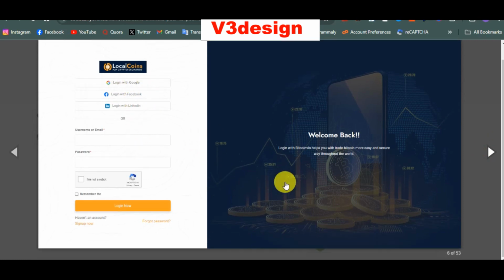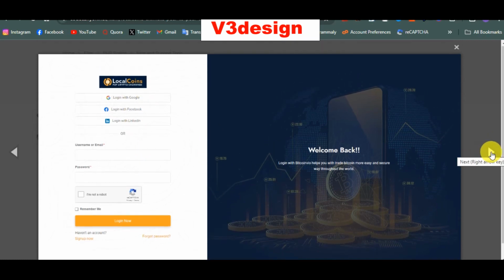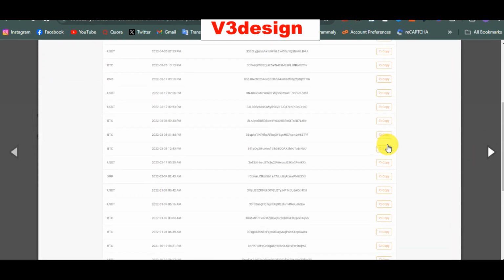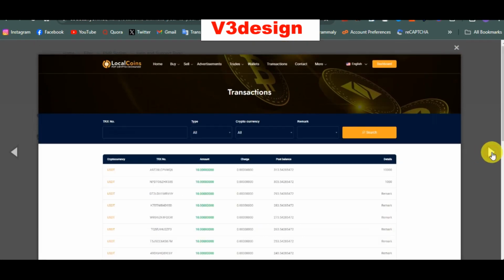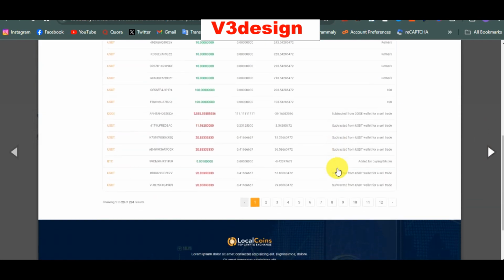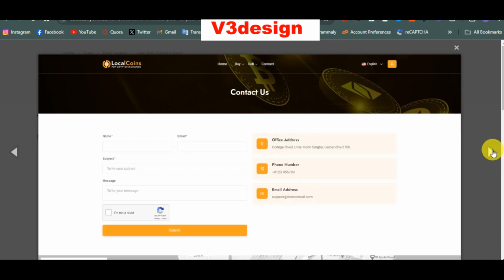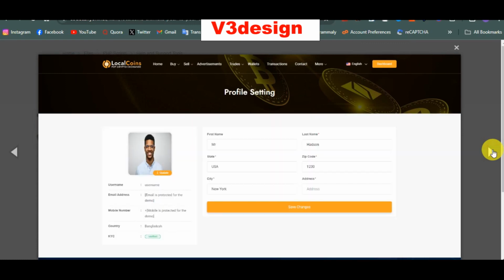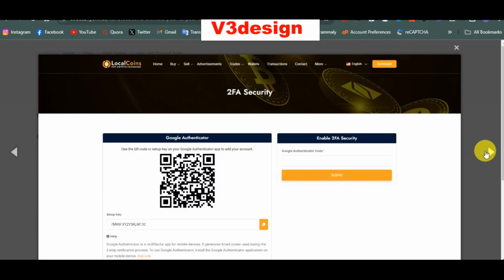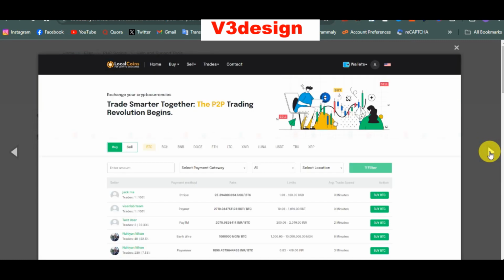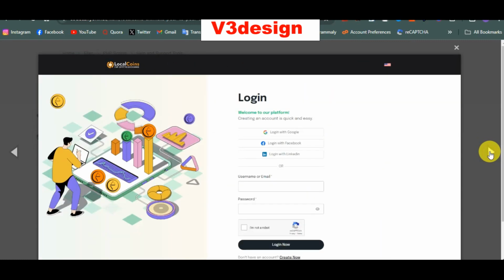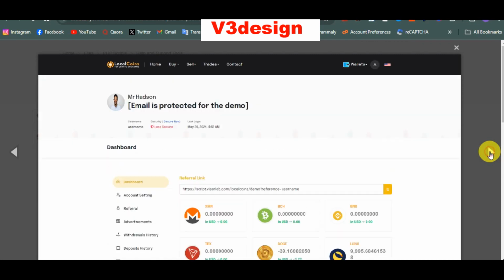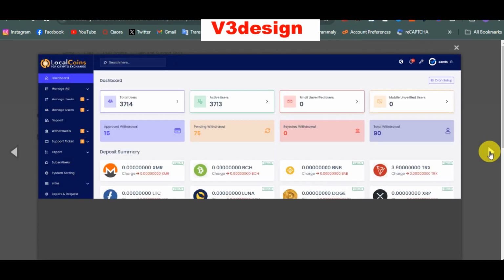You have different modes of logging in or signing up, and you have Google, Facebook and all that. You can trade all forms of crypto on this platform, as it's an escrow script, and you can trade all kinds of currencies. This is what we're going to be installing in this tutorial. I'm going to teach you how to install it and how to set it up for yourself. The script is very secure and you can do a lot with it, from buying and selling down to trading. So if you're ready for this, guys, let's get started.